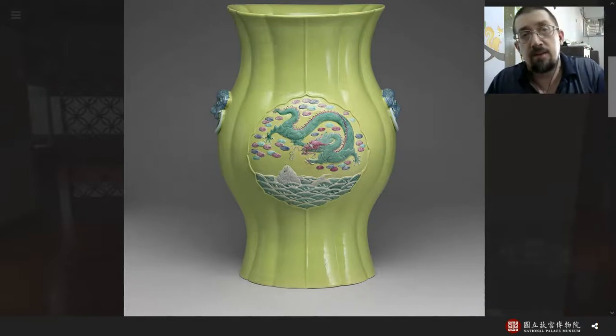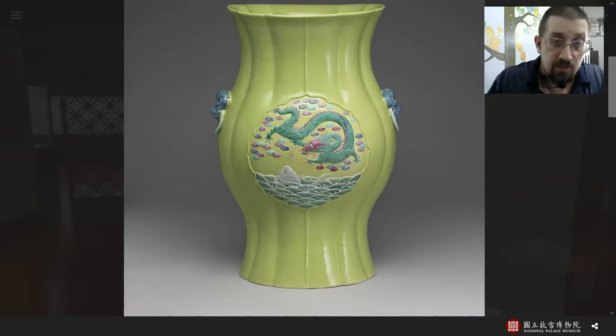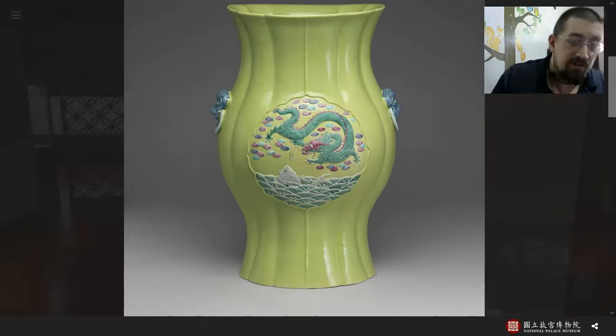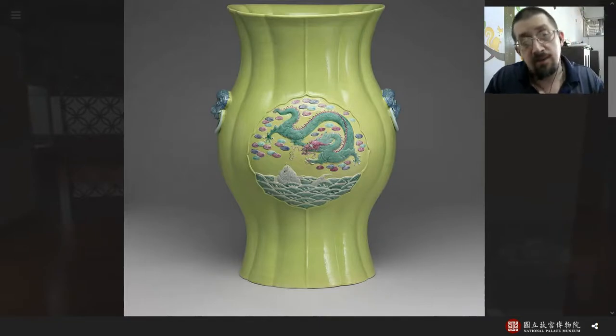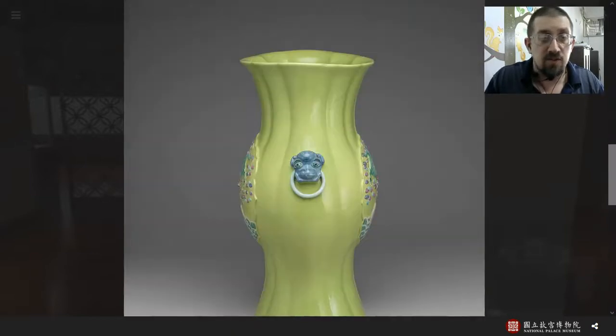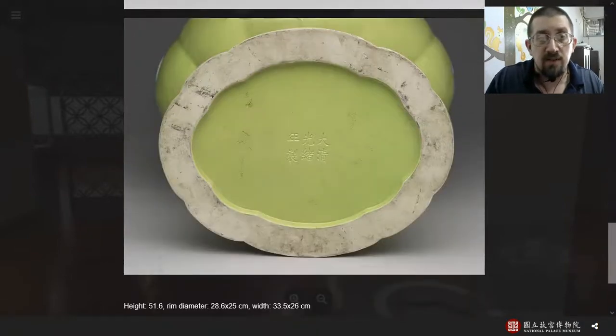Because whenever you produce ceramics, you make something out of clay, you dry it out, you fire it in a kiln, take it out, you glaze it, then you fire it again, and then you can refire and add glaze. Sometimes you fire at low levels, and then you fire at high levels to add different kinds of glaze to the pieces to give them more detail. You can see these very intricate designs and very intricate glazing as well. And there's the name of the piece.